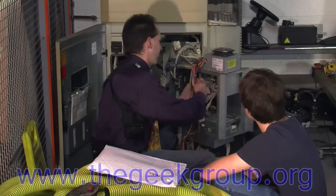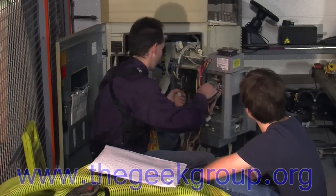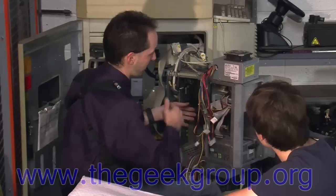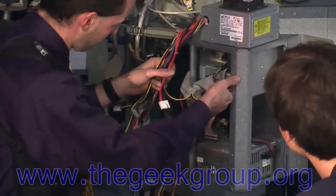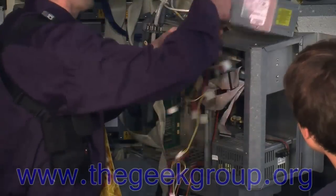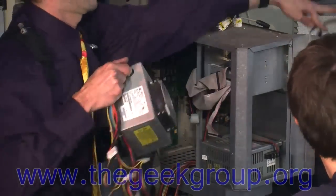I don't know what this is, but it's a wire that goes off somewhere. It could be a fan, it could be a power sense thing for the computer. I really have no idea. Pull that out, pull that out. Now that's everything, so that's this power supply, and we don't need that.